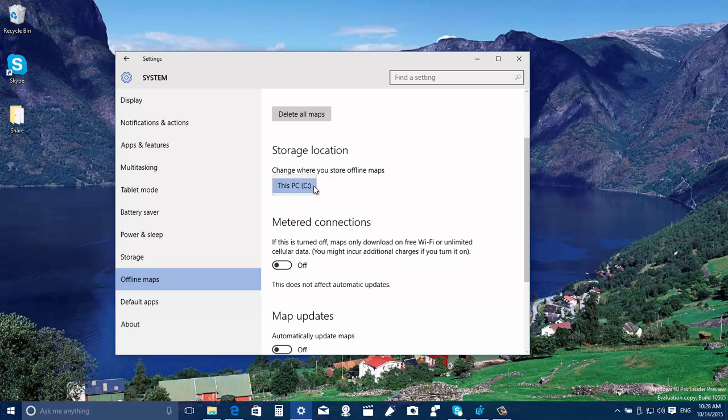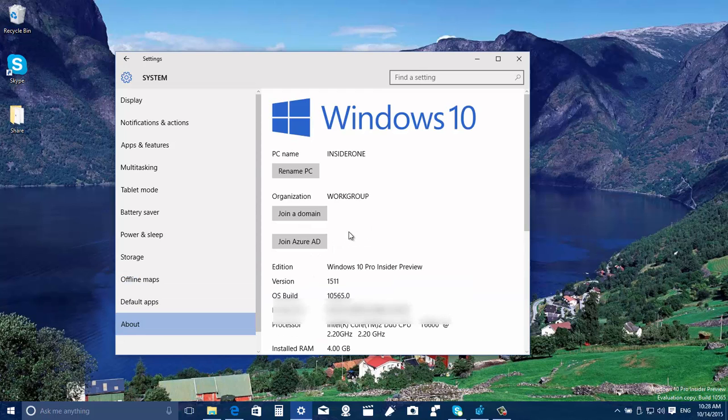But as you can see right now, I have a USB plugged in, and I'm not able to choose a location, but that seems a feature that will be coming later on Windows 10. Also, if we go to About, we're going to see that now we have the Windows 10 logo, something that we didn't have before. We used to see that just on the system properties, but now it's coming to the system settings.